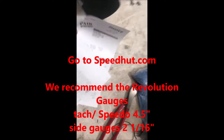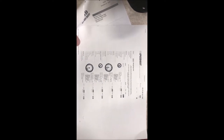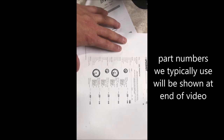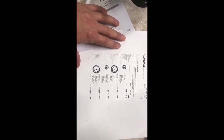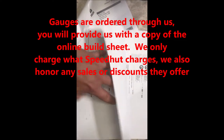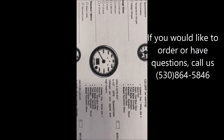Another thing that we do is we have you go to the Speed Hut website, go on the website and basically create what you want. You can build these on speedhut.com - you just pick your gauges, build them, and they give you a really nice representation of what they're going to look like. You can see what they look like in the day and also at night. You build your gauges, pick out all the features you want, put your package together, and then you can either save it and print it as a PDF or just screenshot it and get those to me so we have all the specifics of what the gauges are, so when they show up they match.